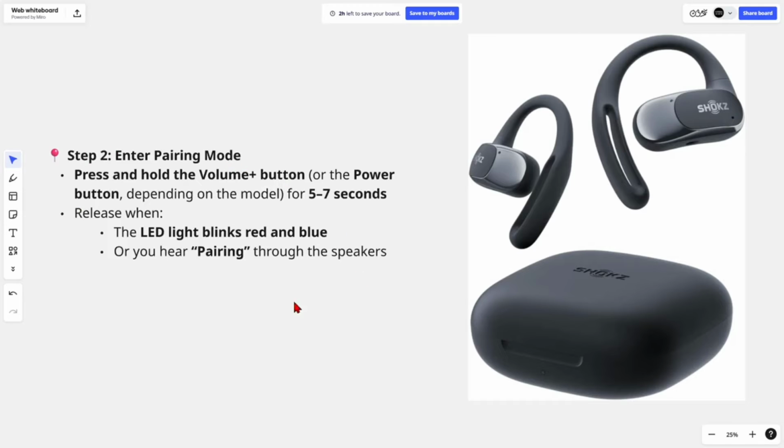Step 2, enter pairing mode. So press and hold the volume up button or the power button, depending on the model, for 5 to 7 seconds. Release when the LED light is blinking red and blue or you hear pairing through the speakers.